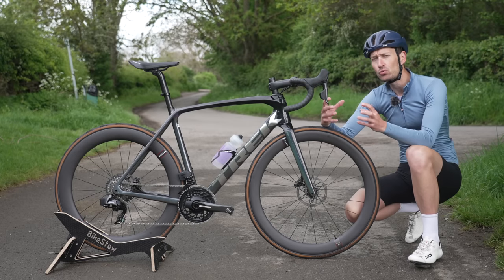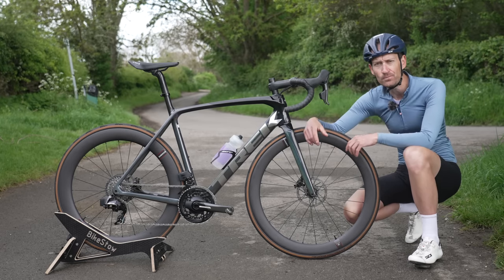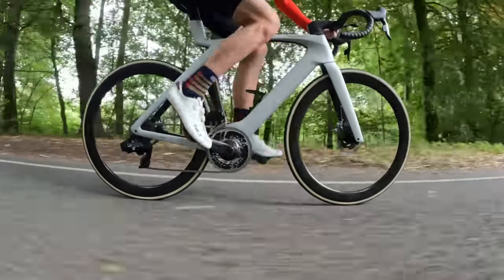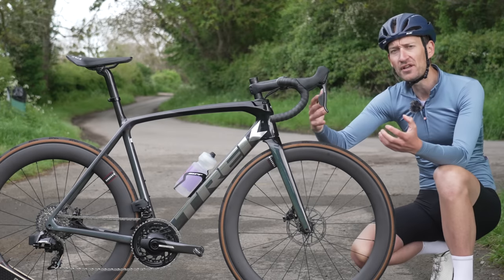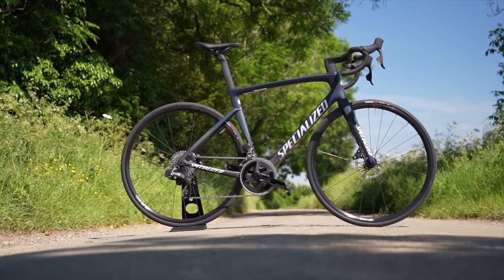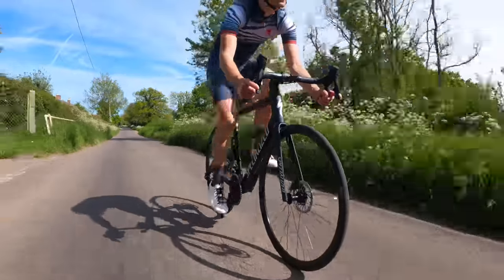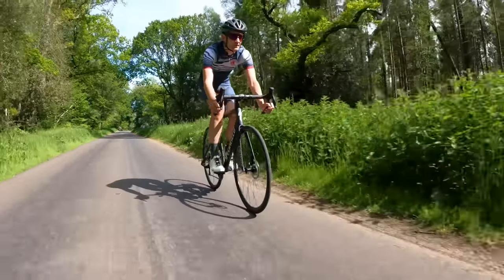There are two different types of road race bikes right now: a lightweight bike designed to be as light on the scales as possible, and an aerodynamic race bike — which has become really popular in the last decade or so. What you choose comes down to personal preference. If you're riding somewhere flat and want outright speed, an aero bike will benefit you more than a lightweight bike. But if you ride somewhere hilly or up and down mountains, the benefits of a light bike might better suit you. And some bike brands are merging those two categories — the Specialized Tarmac SL7 is a good example of a bike that's both lightweight and aero, and the perfect all-round option.